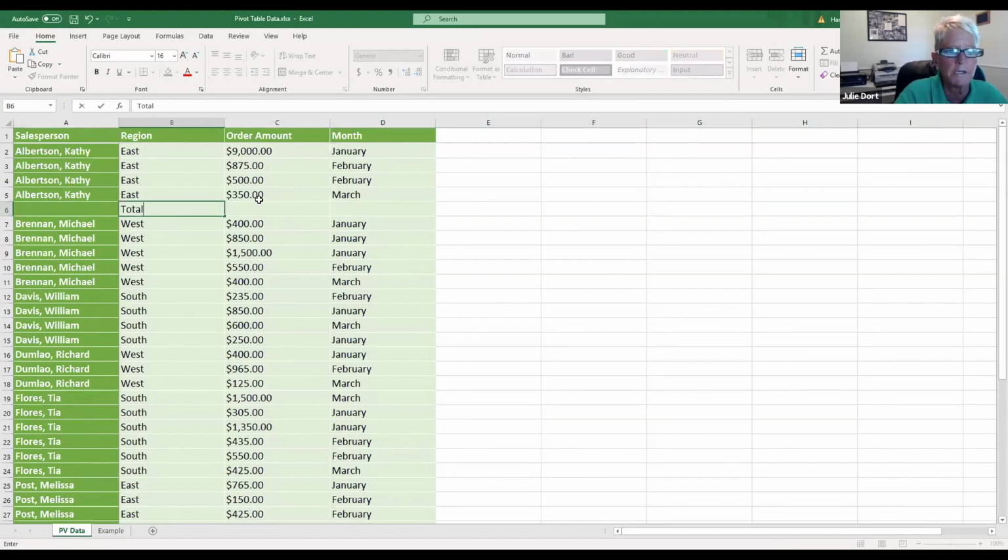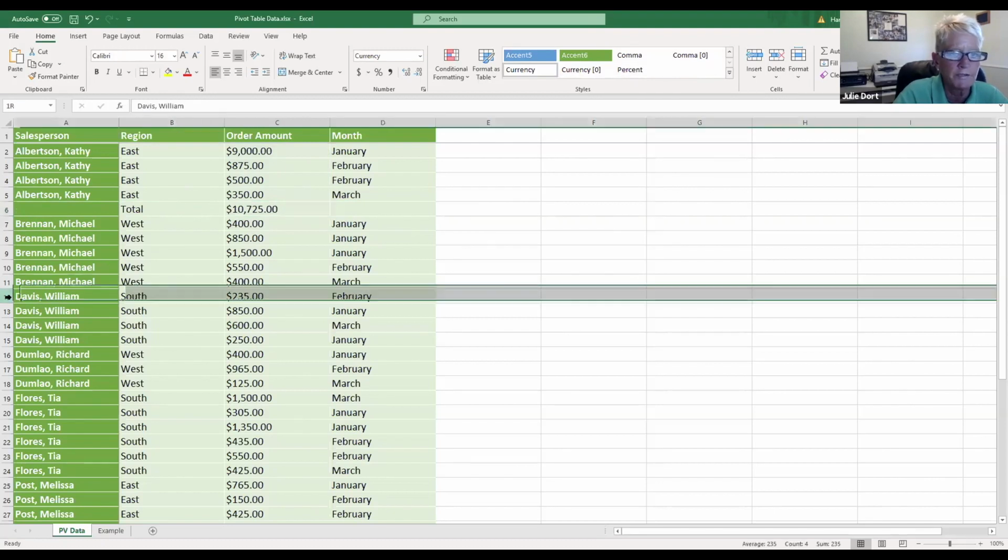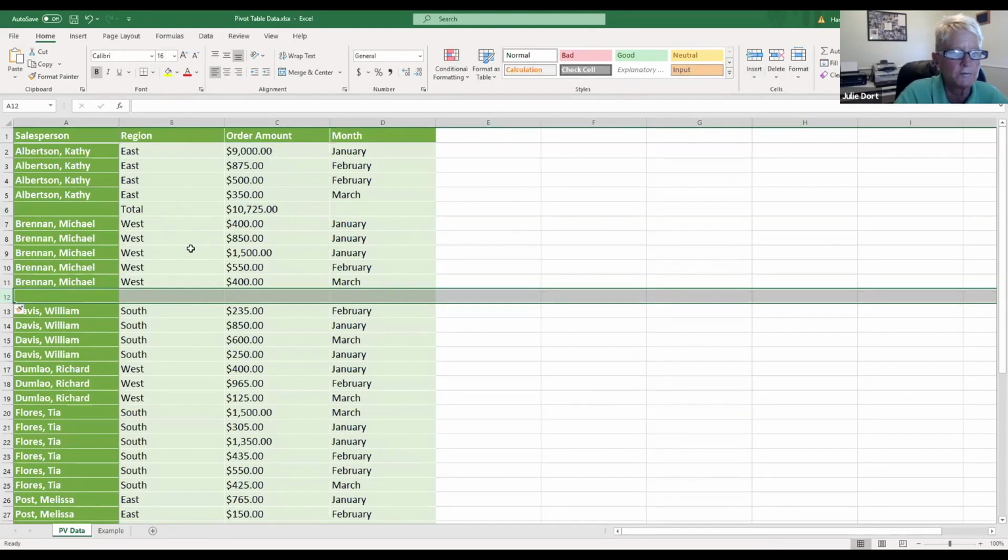So I would go through each one of these salespeople and create a formula that would add up the amount of sales that they made in Q1. And then I would have to go down to my next person and do the same thing.